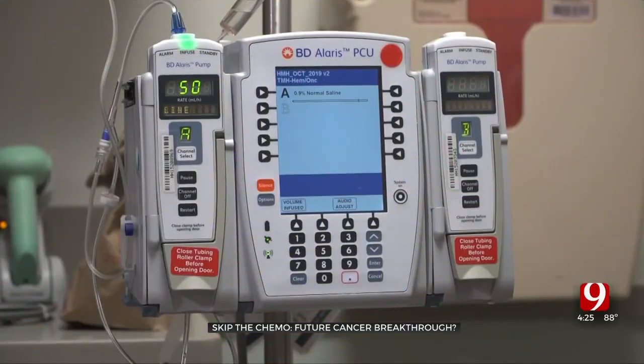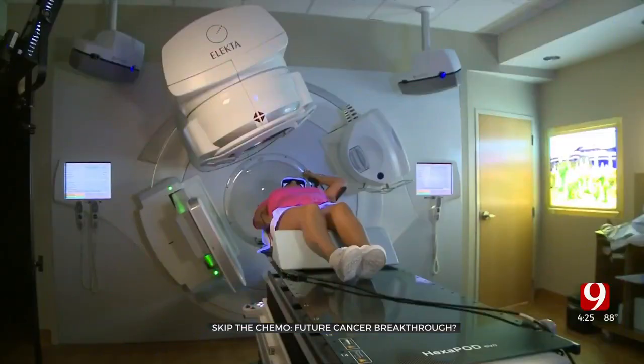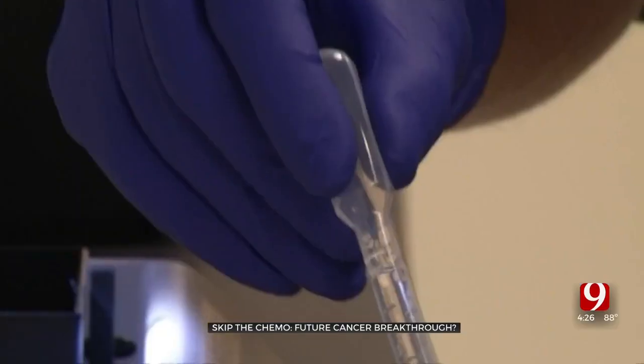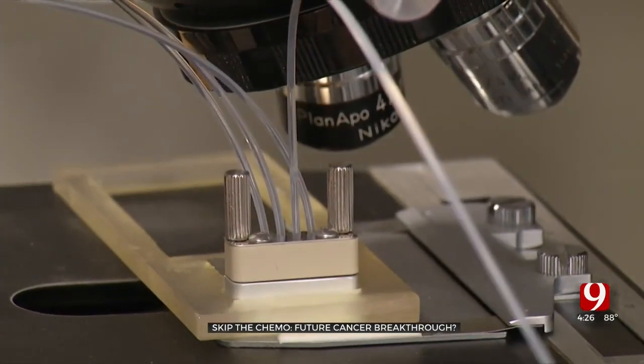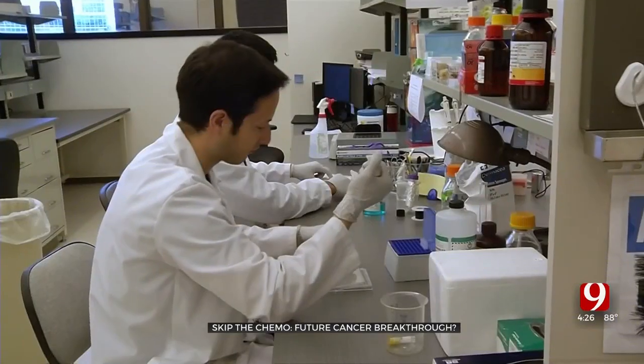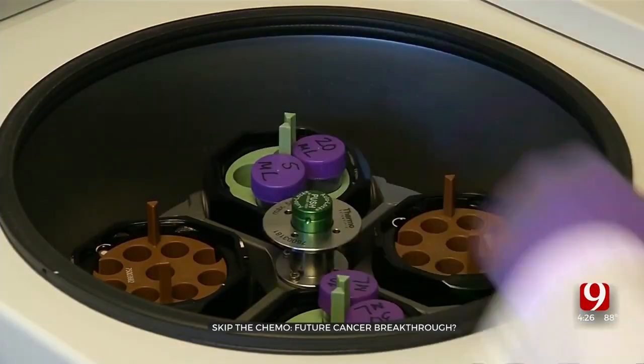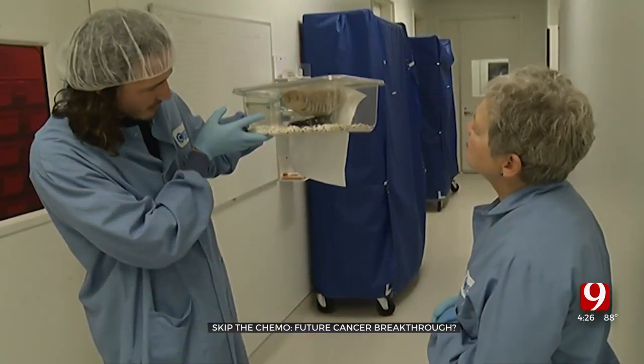Normally, patients need to receive chemo and radiation to wipe out their immune system before T-cell therapy, but that could change down the road. "Immunotherapy has been the holy grail, really, of cancer therapy, because we know the immune system is able to kill cancer cells." A research team led by UCLA, in collaboration with scientists from Stanford and the University of Pennsylvania, discovered that engineering T-cells with a lab-made receptor called IL-9 actually allows the cancer-fighting cells to do their work without the need for chemo or radiation.